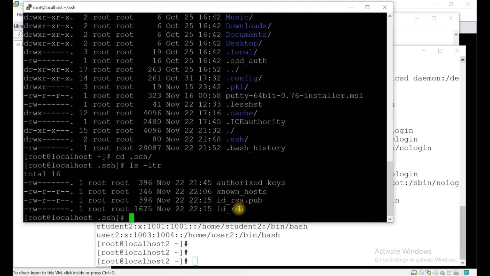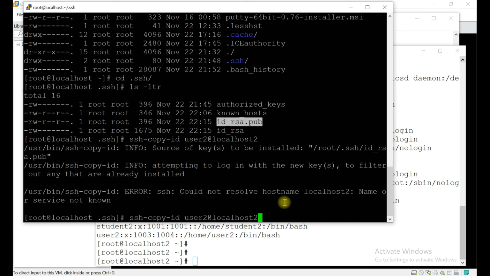Okay, so let's do one thing. This public key you copy, with ssh-copy-id to user2@localhost2.